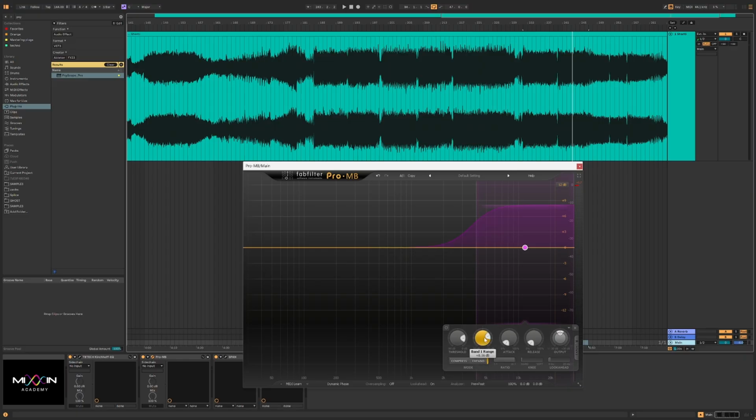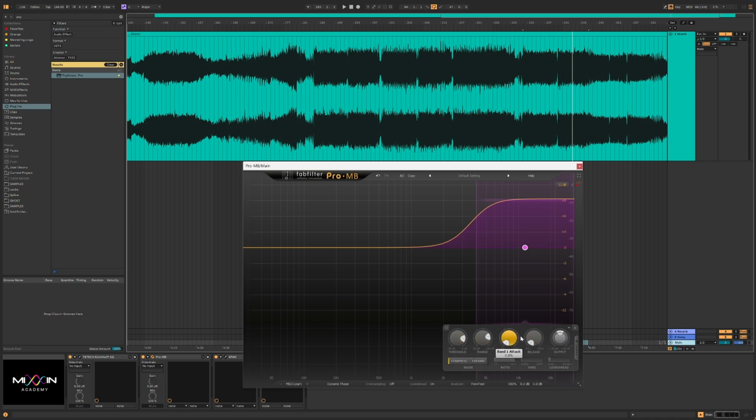When we do expansion and we have a negative range, any signal that does not touch the threshold, so if it doesn't surpass the threshold, is getting pushed down. If we go positive with the range, any signal that does pass the threshold is getting pushed up. Again, both of these cases increase the dynamic range. So anything that's quiet, make it even quieter, or anything that's loud, make it even louder, basically, which increases the range. So it's expanding the dynamic range. So let's use the compression first.